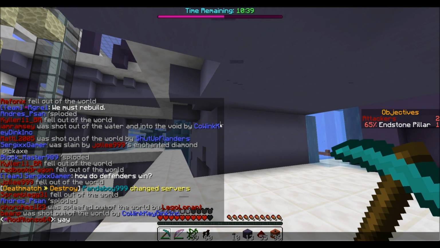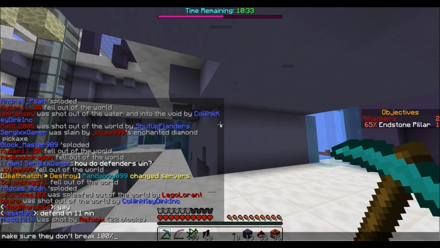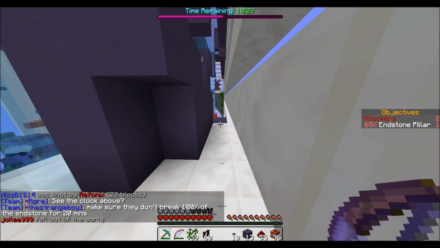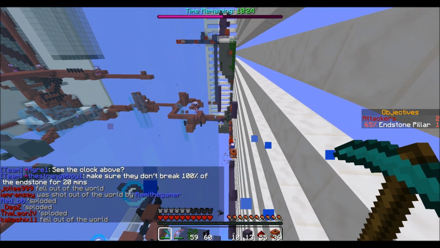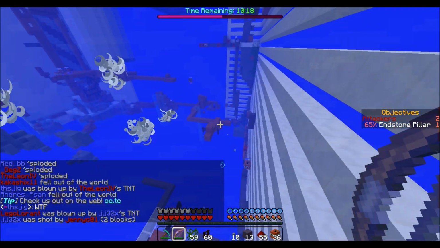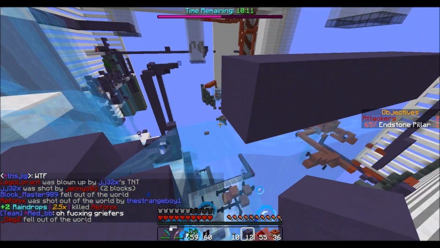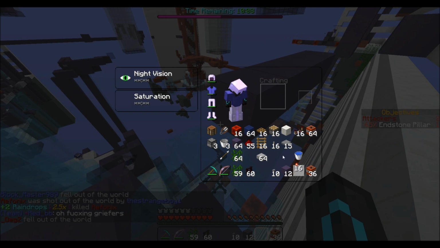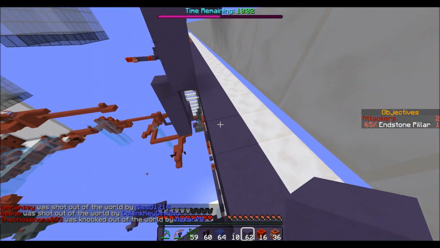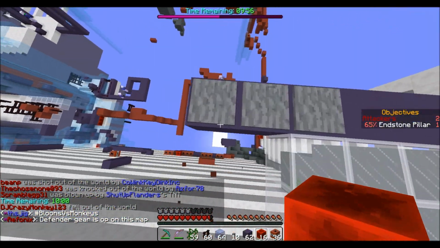How do our defenders win? Make sure they don't break 100% of the end stone for 20 minutes. I think what I'm gonna do is just suicide, you know? I'm gonna use redstone blocks because that's like the coolest thing ever. And we're gonna get rid of this, so the drop zone. Much harder on them, holy crap.